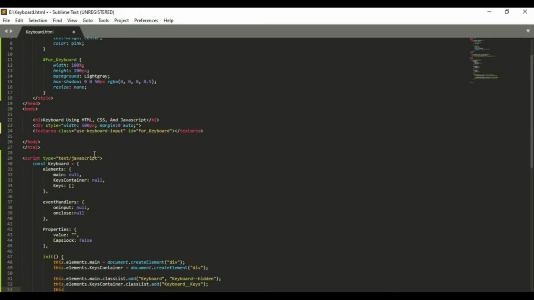And now this.elements.keysContainer.appendChild this.createKeys.